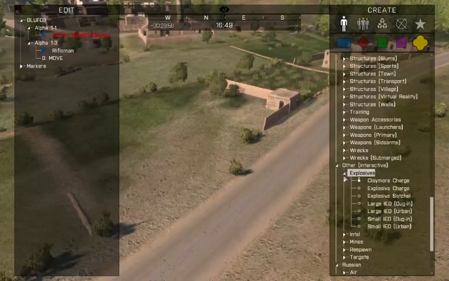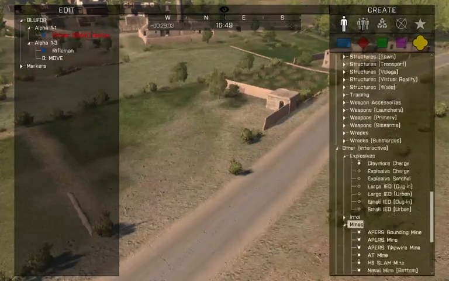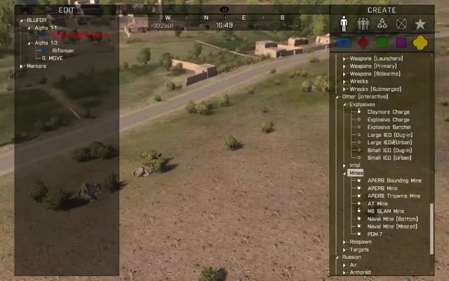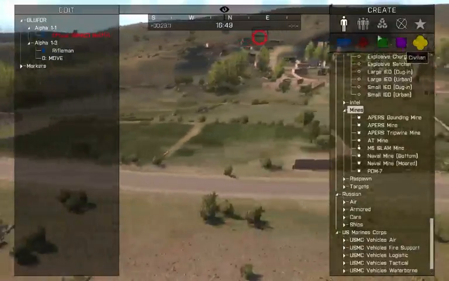These ones are what you don't want to use. These explosives and mines have a high potentiality to show up on the players' screens. We'll go into that more in depth later.